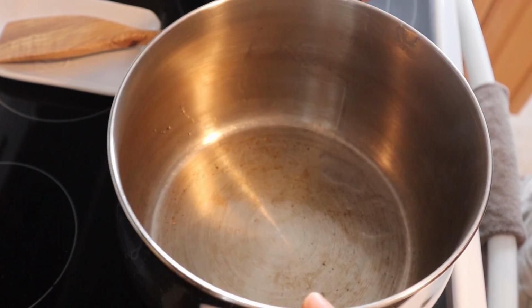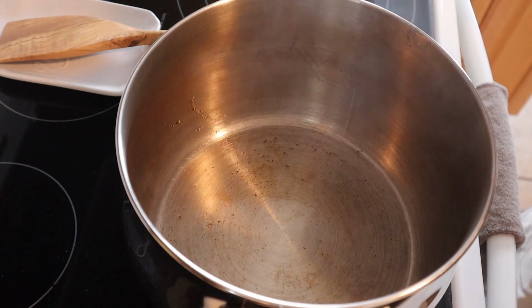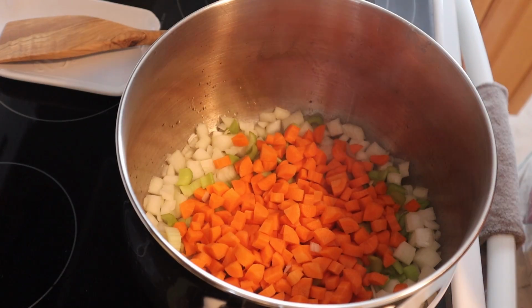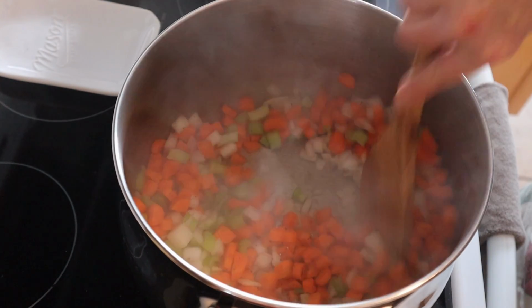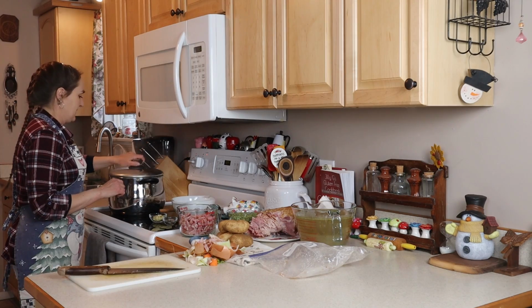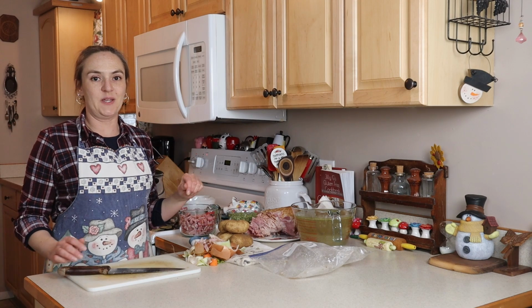So I've got about 2 tablespoons of bacon grease in here. You could use olive oil, whatever you like. Once that's hot, I'm going to add in my onions, carrots, and celery, and a little bit of salt and pepper. I don't normally put the lid on when I'm sauteing, but I want you to be able to hear me.